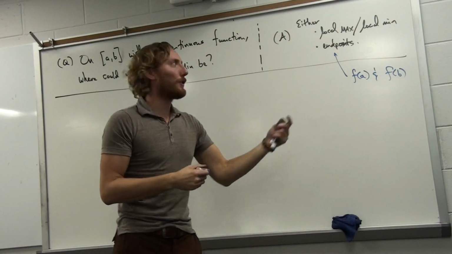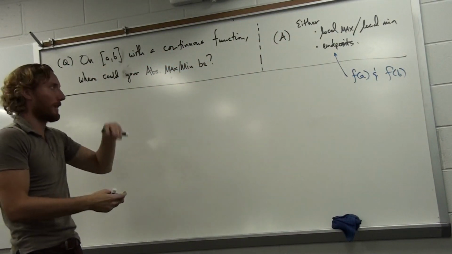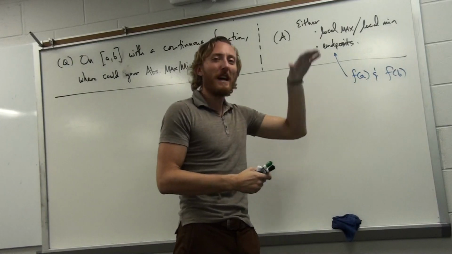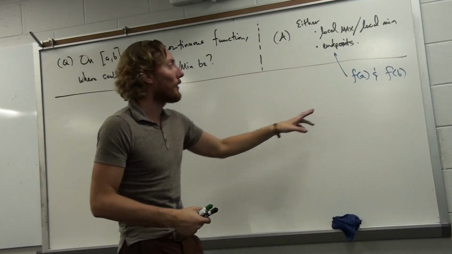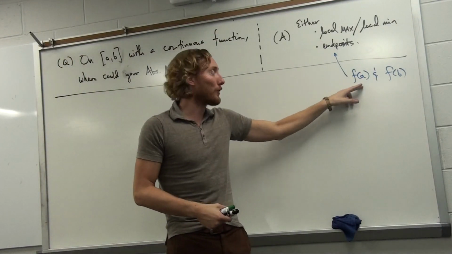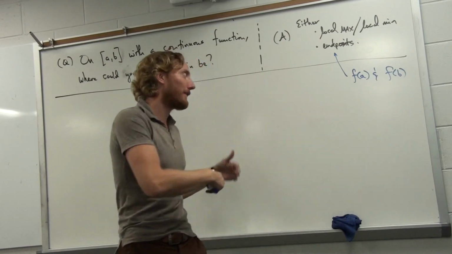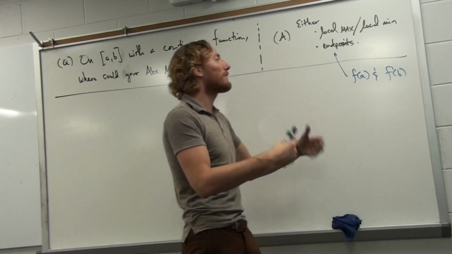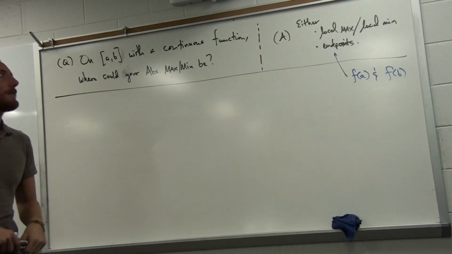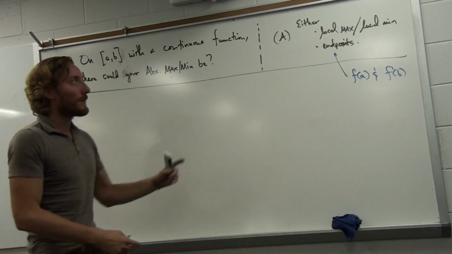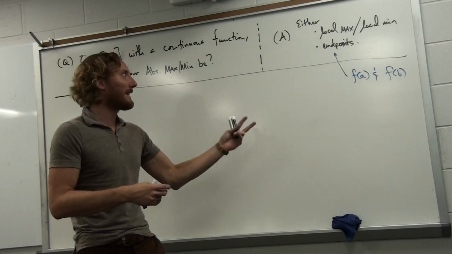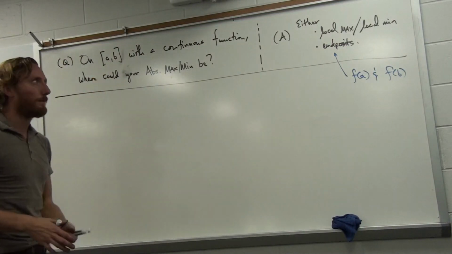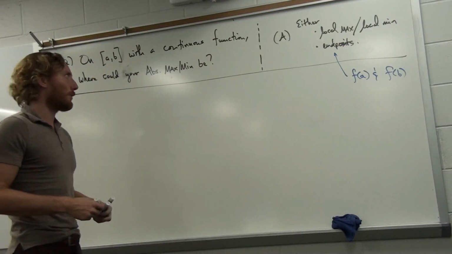Just plug A into your function. That will tell you how high the function is. Plug B into your function. That will tell you how high the function is. In particular, plugging A into the function will tell you how high you are at the left endpoint, and plugging B into the function will say how high you are at the right endpoint. But the long story short is finding the function values at the endpoints is not hard because you know what your endpoints are. Here's the question.